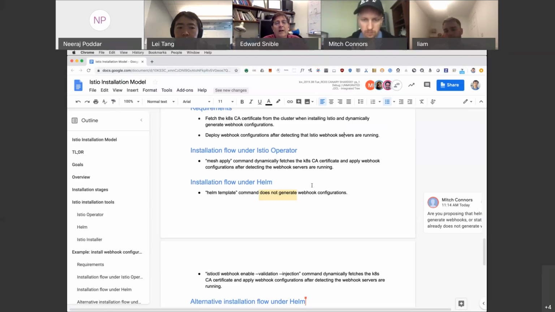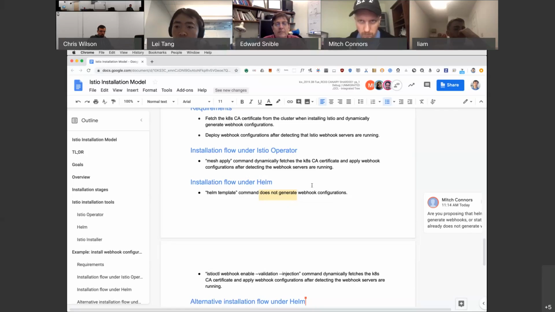So I'm a little concerned about the experience with Helm here. Most of our customers, and I think other production customers, are using Helm to manage the lifecycle. So one of the options suggested in the document says that for just installing the webhook configuration, you have to use Istioctl and then Helm for everything else. That seems broken for upgrades, if I remember. People are used to just doing Helm upgrades, so they will not issue the other command again. Correct?